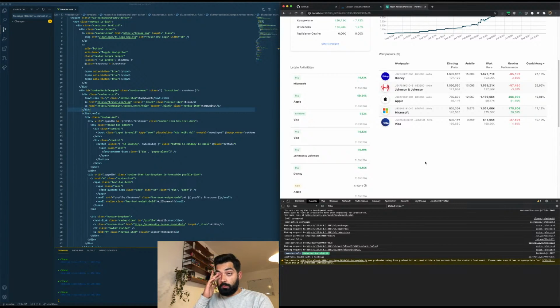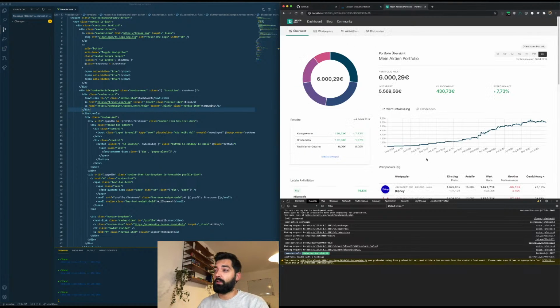So yeah, and regarding portfolio comparison, just imagine, for example, currently it's very annoying to create a portfolio that you don't own. You would have to add an activity, add a holding, add an activity, and then do this over and over again.